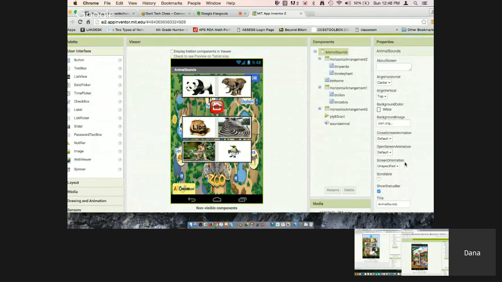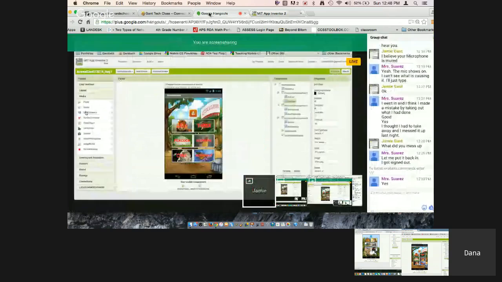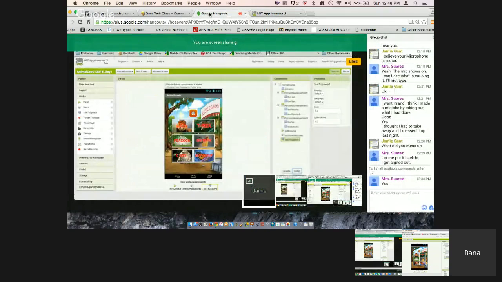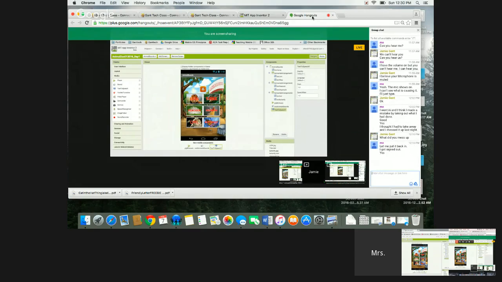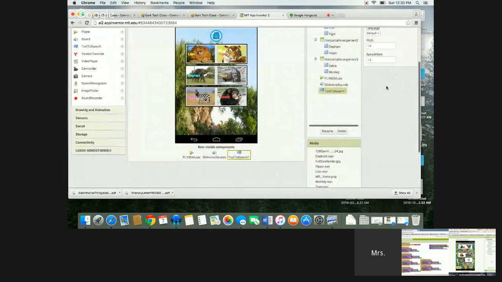You also will see it here underneath your components at the very bottom, text-to-speech. So I see that is good and you're good. All right, so this is what we're going to use. And again, these are the properties. You can change country, language, pitch if you want it to be a man voice, lady's voice. But we simply want it to say the animal.